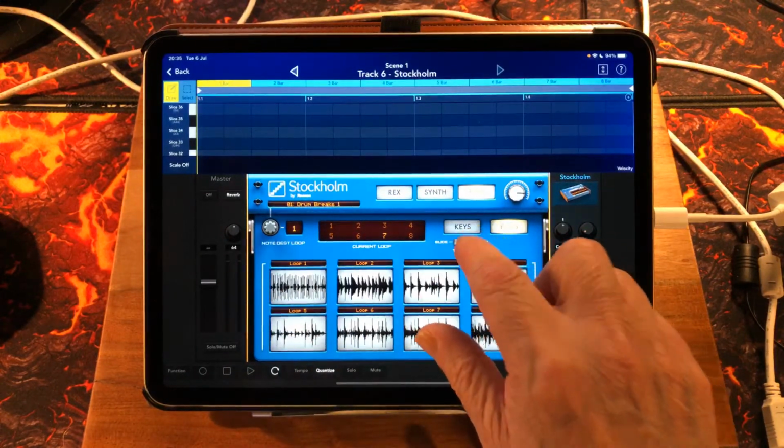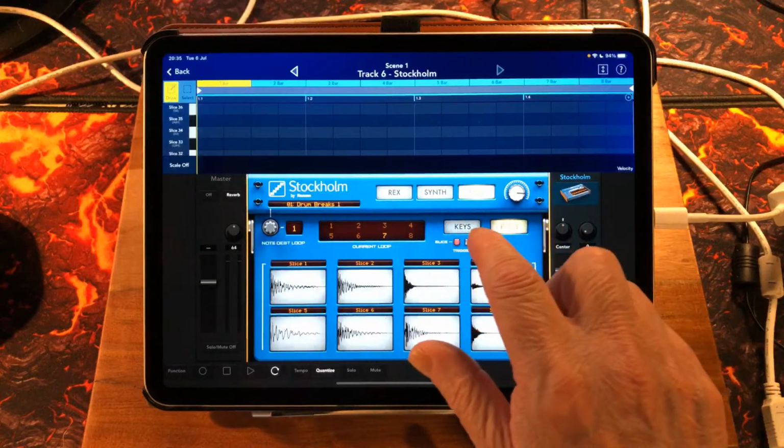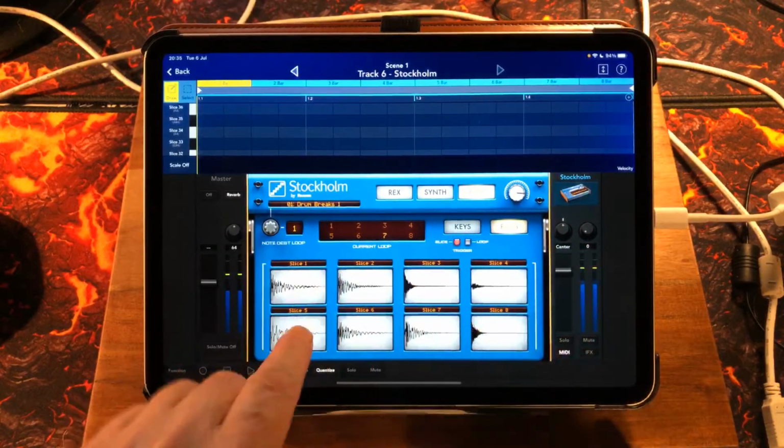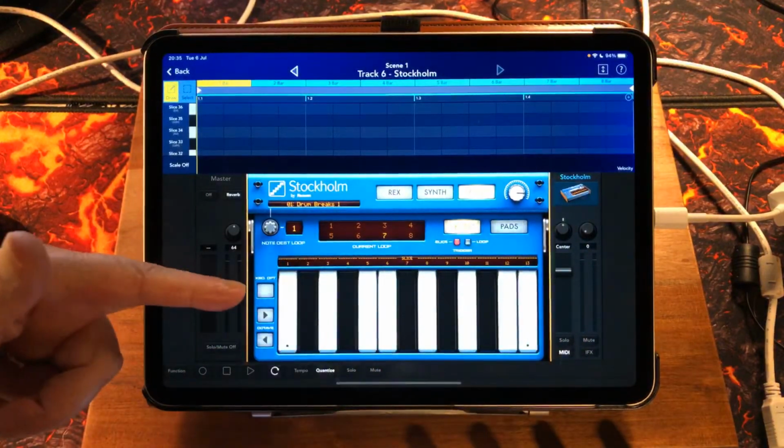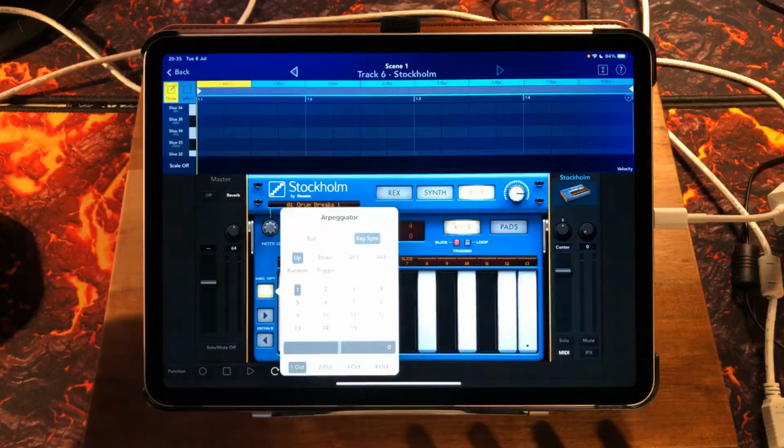So if we come off loop a sec and go back to slice, and then go back to keys, if you hit this little button here, it says keyboard options.